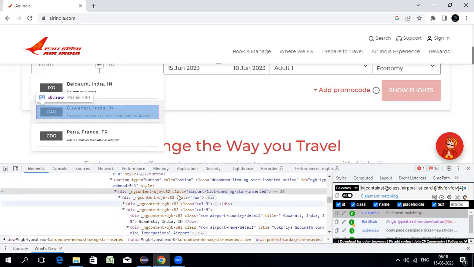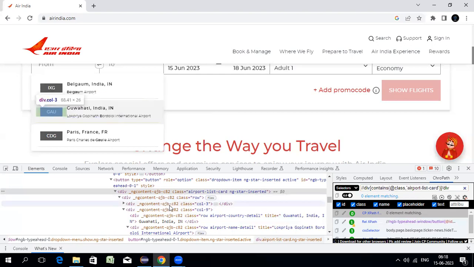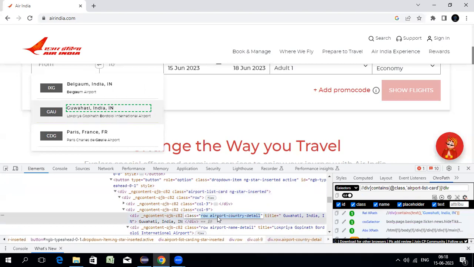So we define row airport country detail. One minute, I'm just taking this, to see. Because we want to try to find a unique one.